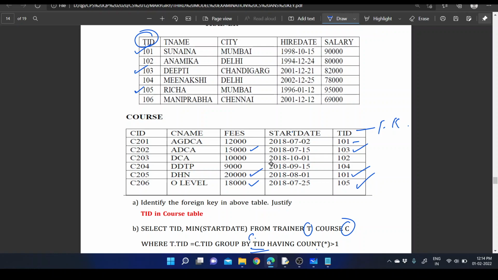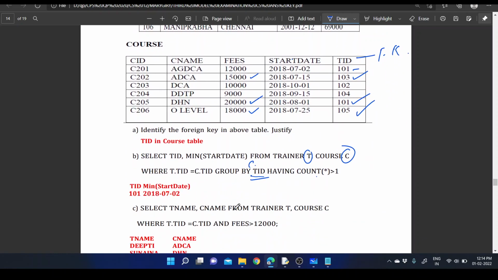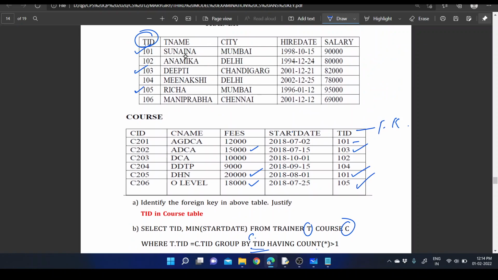And based on that, which data do we need to retrieve? T name and C name. What is the T name here? Sunaina is the T name. And based on 101, the C name is DHN.